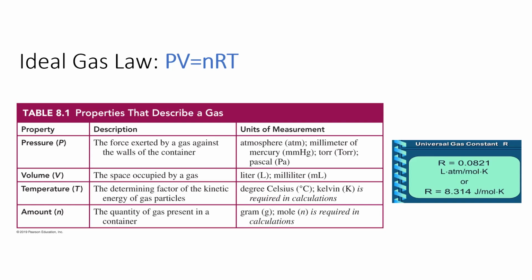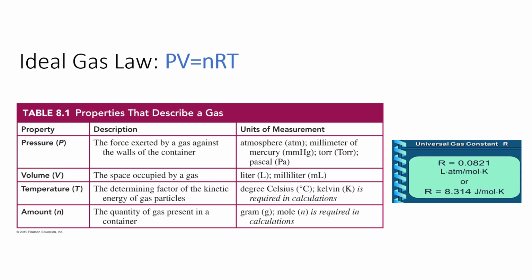Capital T for temperature. Temperature is the determining factor of the kinetic energy of gas particles, right? So as you increase the temperature, gas particles have more kinetic energy. Temperature is typically measured in degrees Celsius or Kelvin. It could also be Fahrenheit, but not as commonly. And it is important to note that Kelvin is required in gas law calculations. So if you're given degrees Celsius, you do have to convert that to the temperature in Kelvin.